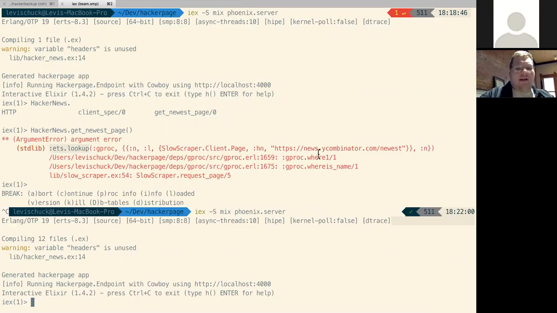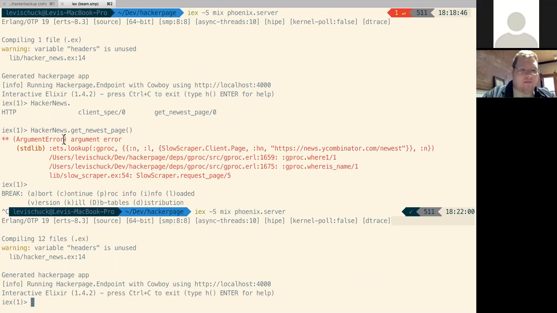So here, it was unable to find gproc because in the ETS lookup, the first parameter is actually either a PID or a term, or rather a keyword, or an atom, or whatever you want to call it. So in Erlang, you can use atoms like :gproc to identify a unique single process. And since ETS was unable to find that unique single process, it failed and threw an argument error.